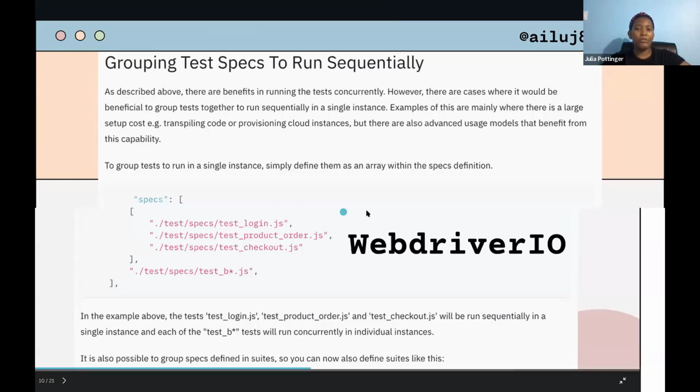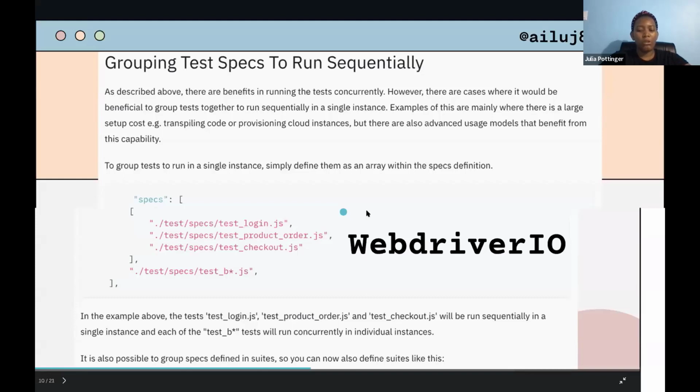If I say I need my register test suite and my login test suite because I have to register a user before I try to log in with it, then it's going to respect that. And so register and login will open in that one session and will be run one after the other.